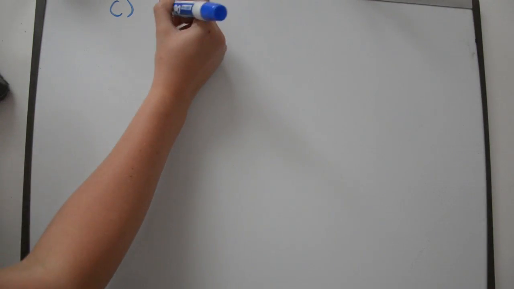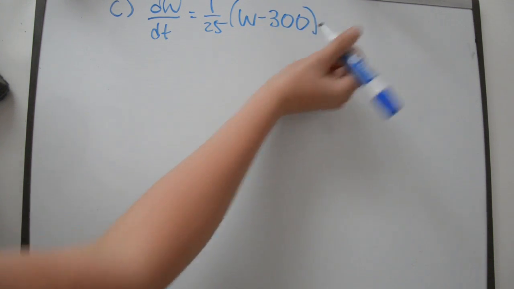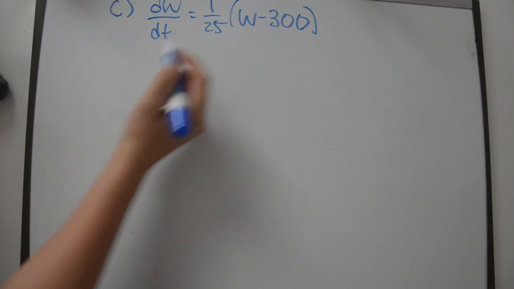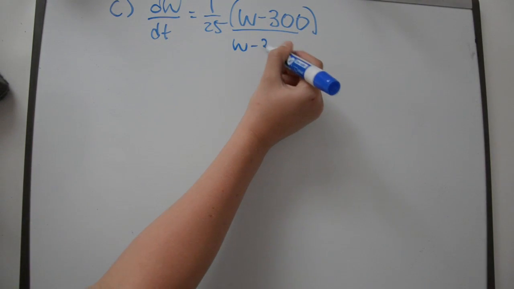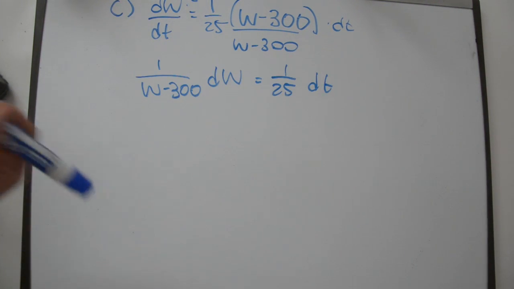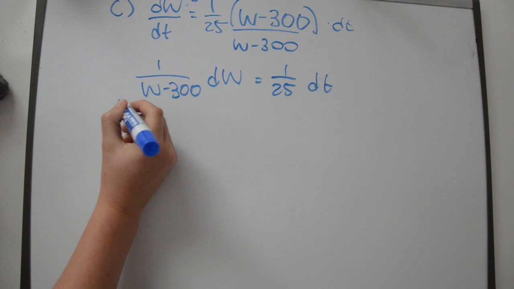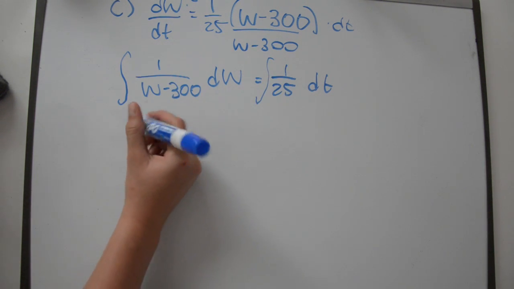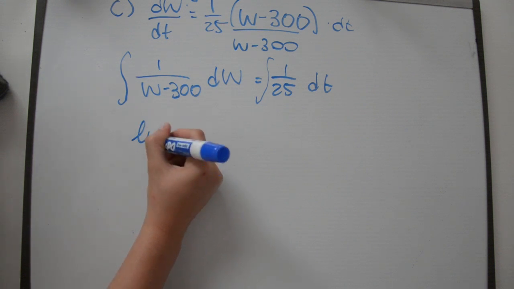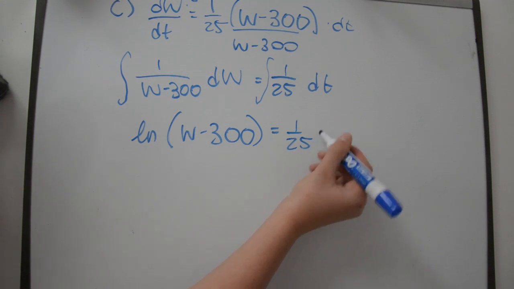This question asks us, find the particular solution w equals w of t to the differential equation dw over dt equals 1/25 (w minus 300), which we have been working with almost the whole problem. So to do this, you have to separate the terms. You have to divide by w minus 300 and then multiply by dt to get everything on each side. Find a particular solution, or any solution to a function. When you have only the derivative, you have to integrate it. So use integration, which after you integrate, you get ln(w minus 300) equals 1/25 t plus c.